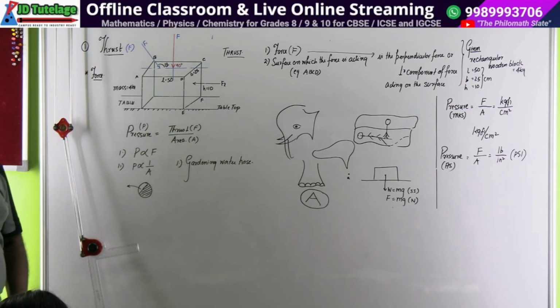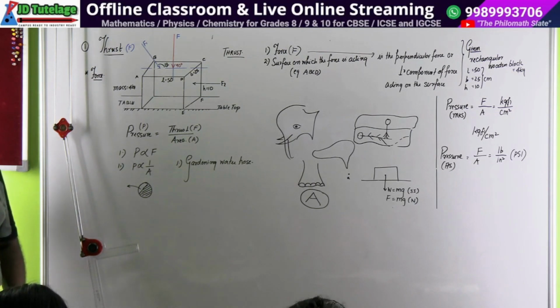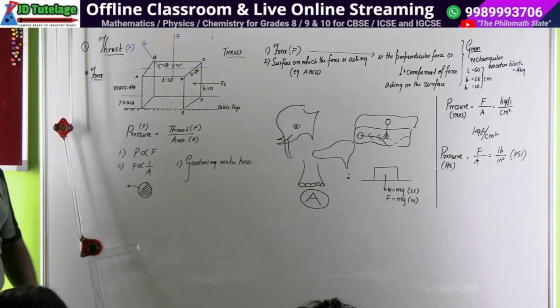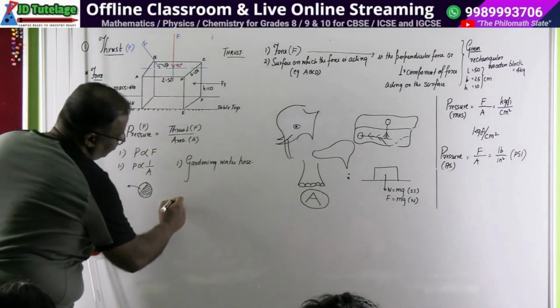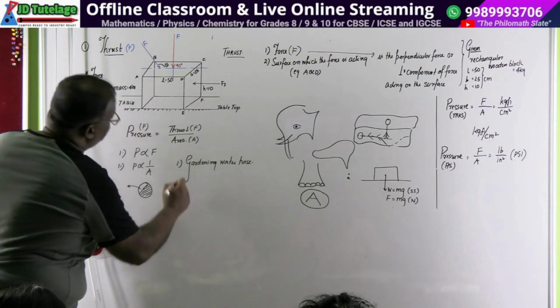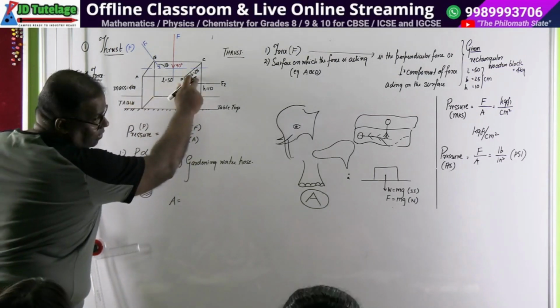So if you do it in SI, you have to convert the centimeter square into meter square. I have taught that in your mensuration classes. How to convert centimeter square to meter square. Divide by 10,000, or else use exponents. किस दिन काम में आएगा? What is the area of this? What is the area you will be working for it? Applicable area would be what? 50 into 25. Do you agree?